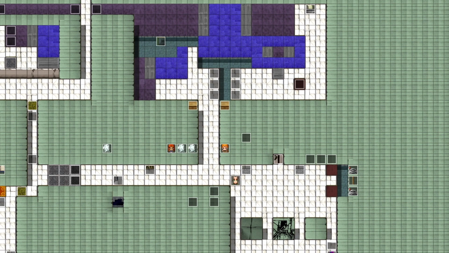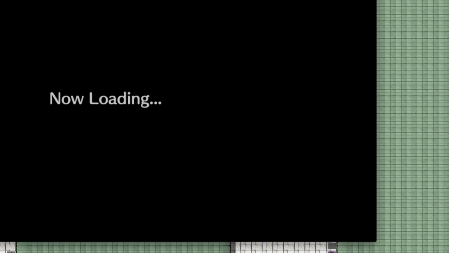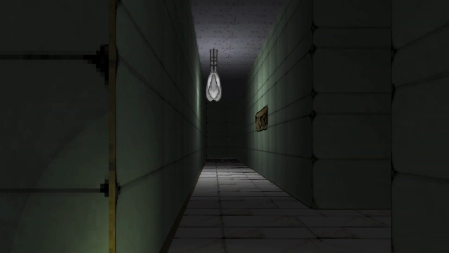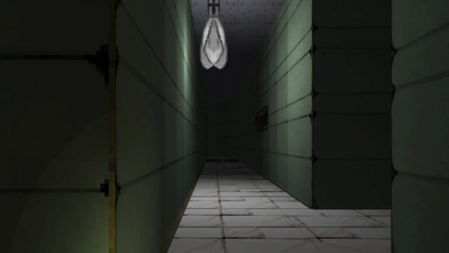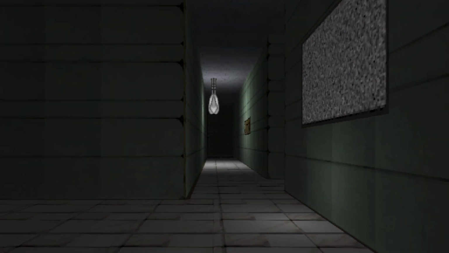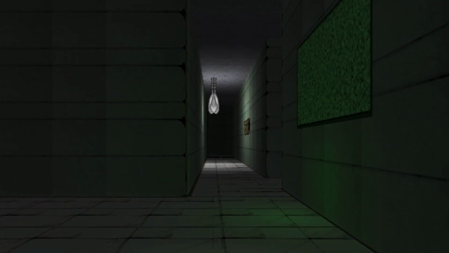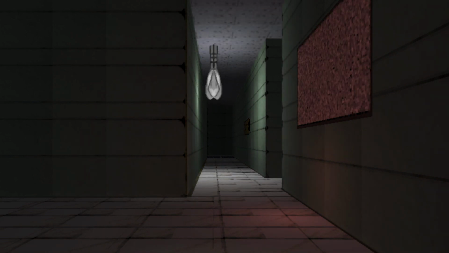I think this one might be my favourite of these little effects. Again, really simple, but I think this one is quite effective as well. So we see it moving up and down the corridor. I had to experiment with different sprites, different shapes to make this look better. But as you can see, it moves up and down the corridor, illuminating the corridor.